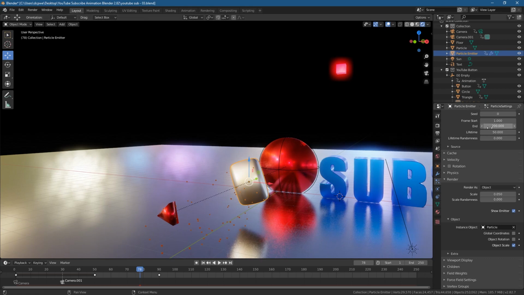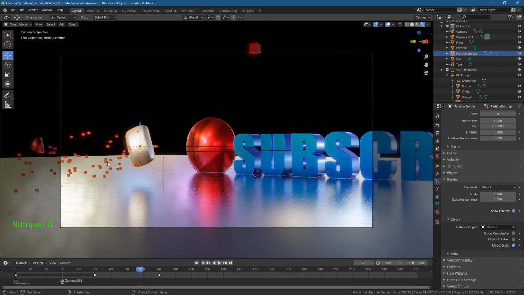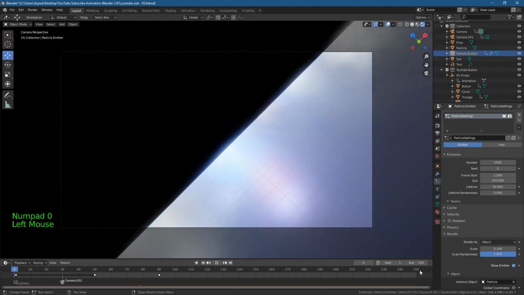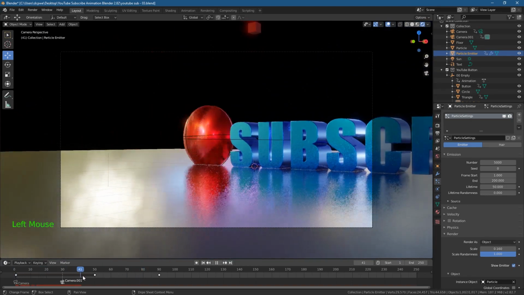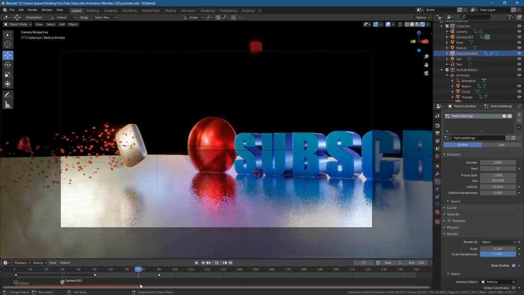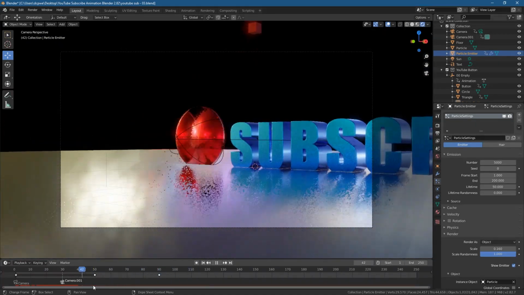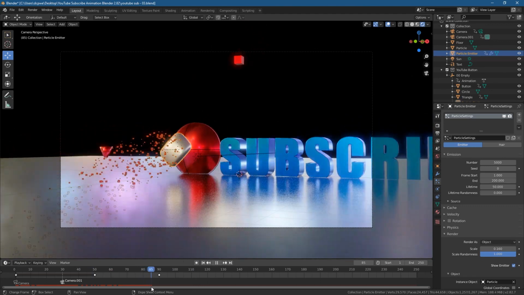Now we can see the square particles. Let's increase their scale a little bit, and we should really see this from the camera perspective. Now we can see it from the camera perspective, and let's set it to random scales. So some will be large, some will be small. Let's set the number to around 5,000 particles. Let's just go back here, and let's just see. Like this.